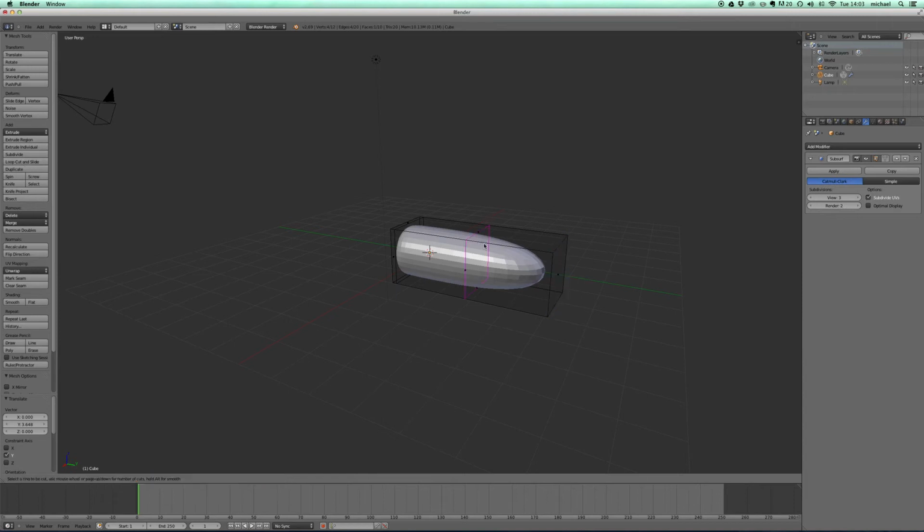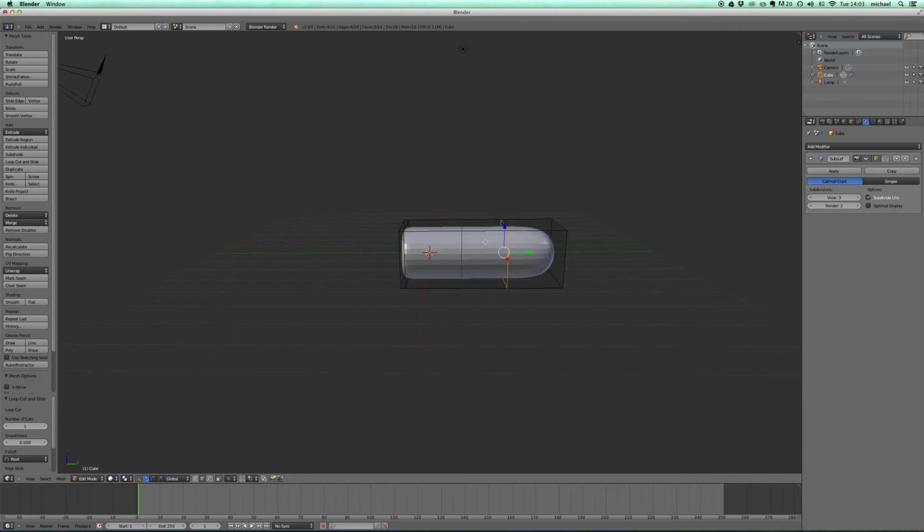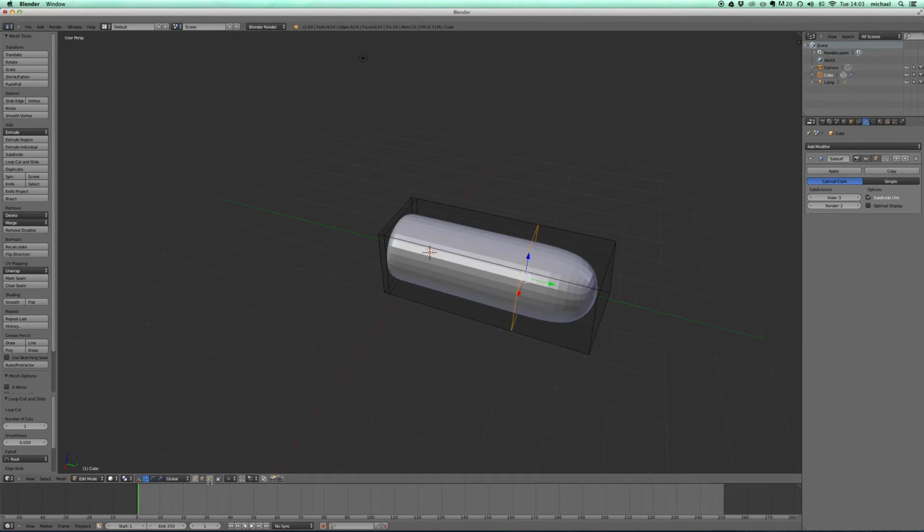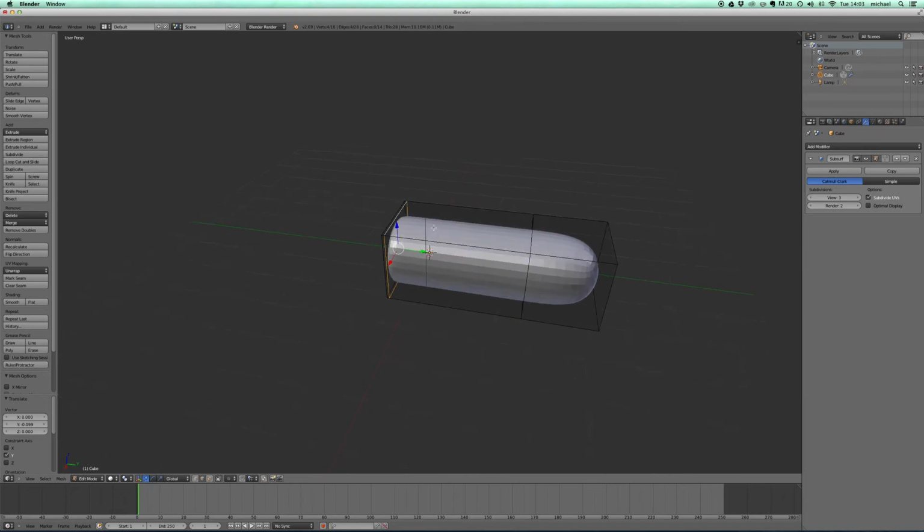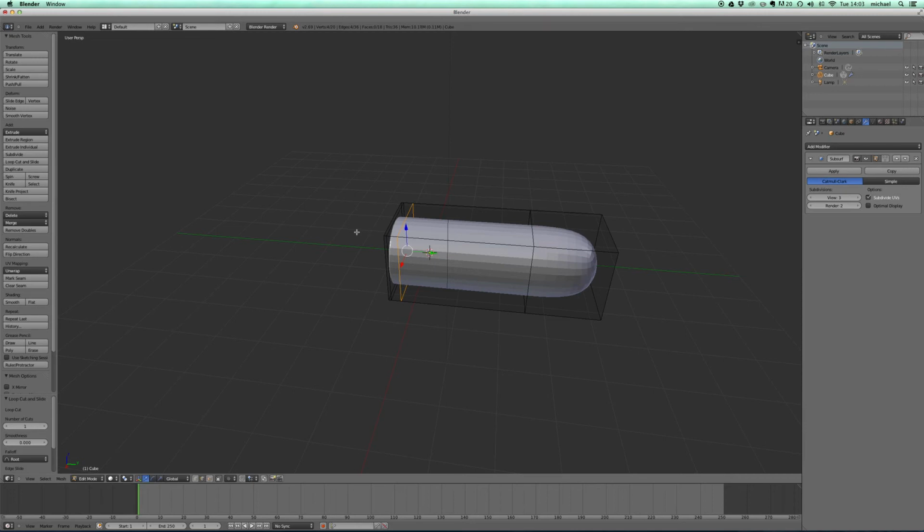So I'm going to use loop cut and slide again to just put another division in there. So there is my basic shape of a bullet. Doesn't look much like a bullet, but it will do later. So now I need to do the end part of the bullet here. Now I'm going to grab these edges here. If you press Alt, you'll be able to grab all of them as a loop, and then I'm going to move them towards the end, and then I'm going to create an extra couple of loops here. So here's one here-ish, and here's another one here-ish.